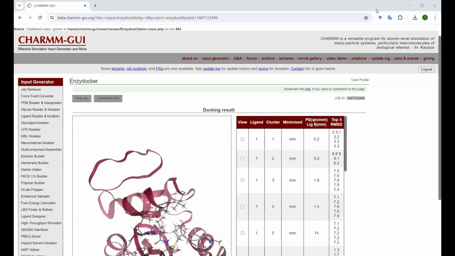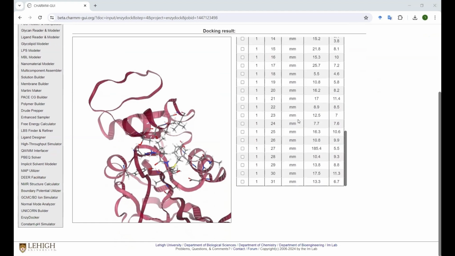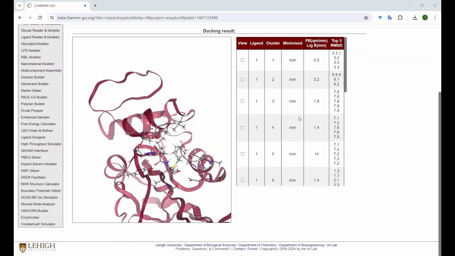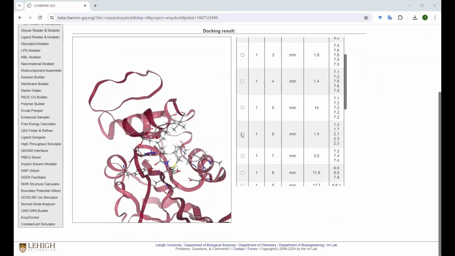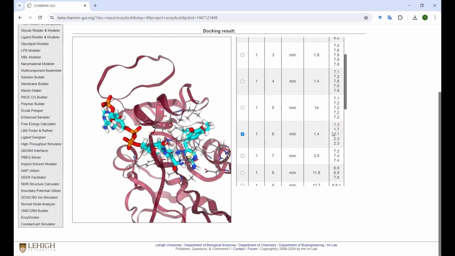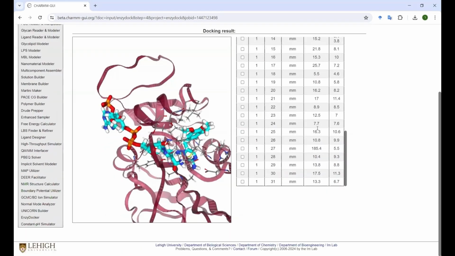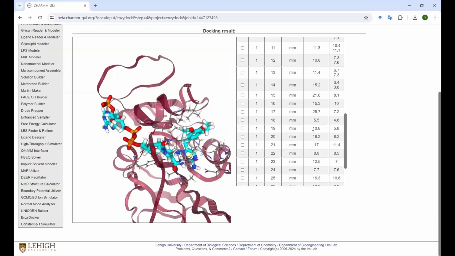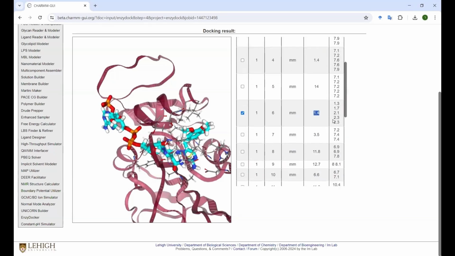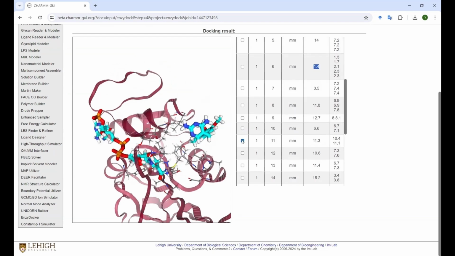Once the docking is complete, we will inspect each pose's RMSD and energy. Here we see a list of docked poses. We see 31 poses with their scoring and RMSD. The sixth cluster contains 5 similar poses with relatively low energy among the top 3 and relatively low RMSD values. In contrast, the 11th pose has higher energy and RMSD values and is located partially outside the binding pocket.